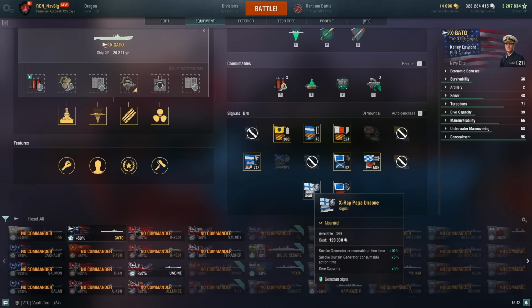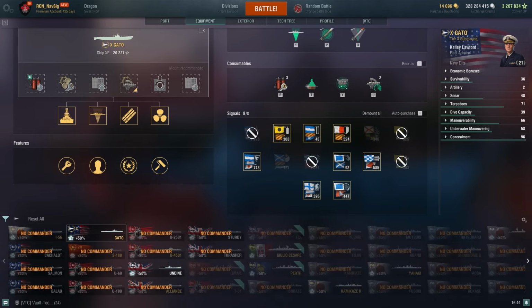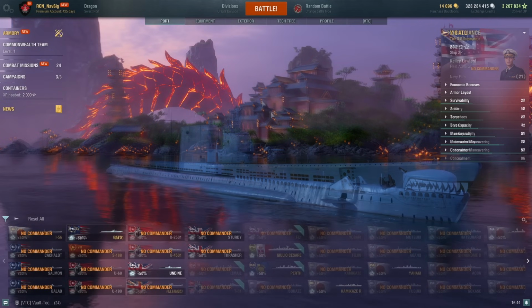Two other things, the two new flags. There's the X-ray Papa, which is dive capacity plus 5%, which I do take as well because I think it's fantastic. Those ones are made for surface ships, obviously. Then, of course, there's the Sierra Bravo. This is the hydroacoustic search command consumable action. It's plus 10%, so it lasts longer, which is great. I do take those as well for flags. And again, I'm testing these all out.